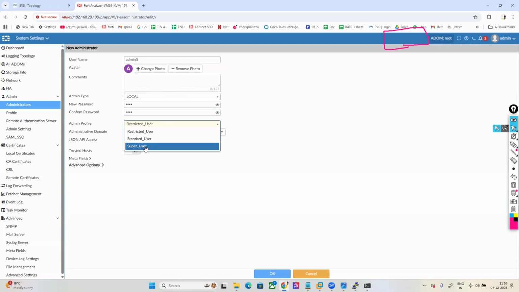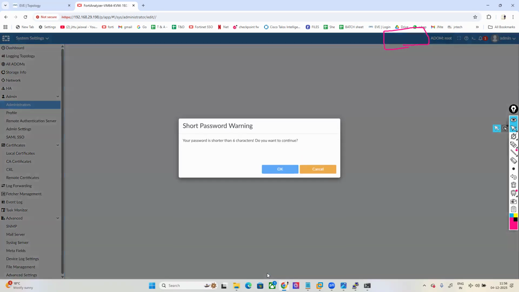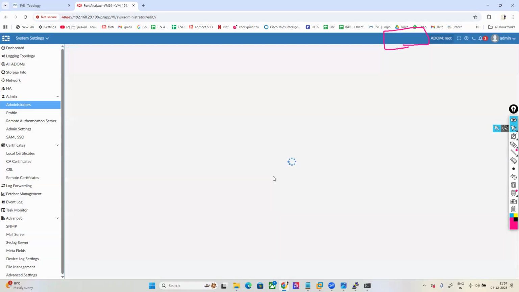If you are working with a FortiManager box, you have four predefined admin profiles. But in FortiAnalyzer, we have restricted, standard, and super user. Policy underscore user is not available here. For example, I'm using standard underscore user. This admin is responsible for all ADOMs. You can click on OK.